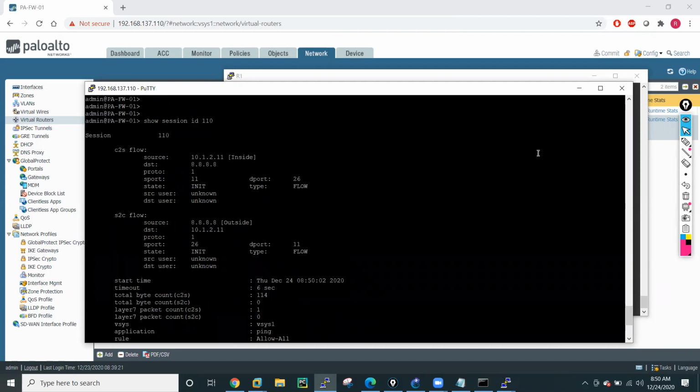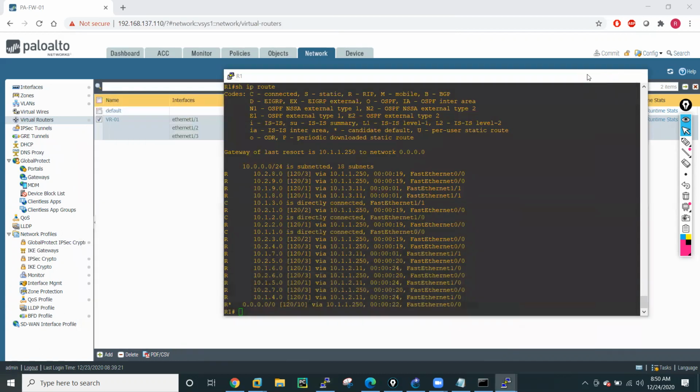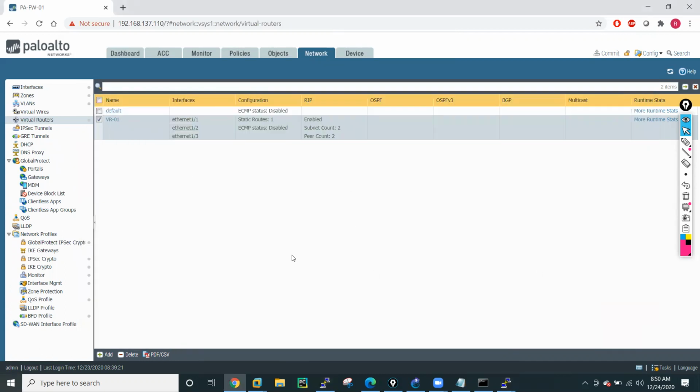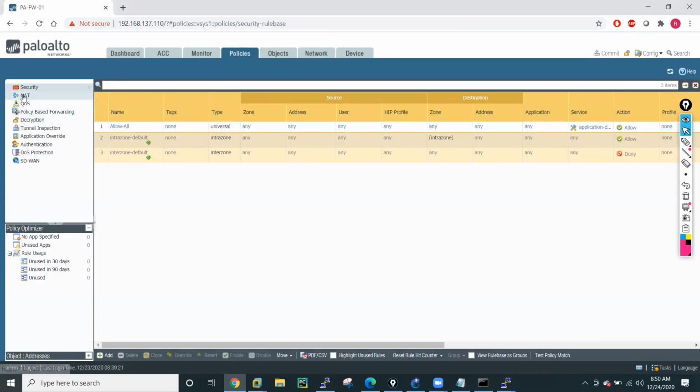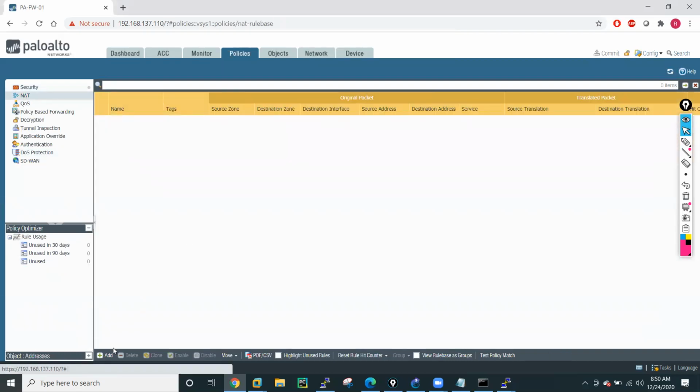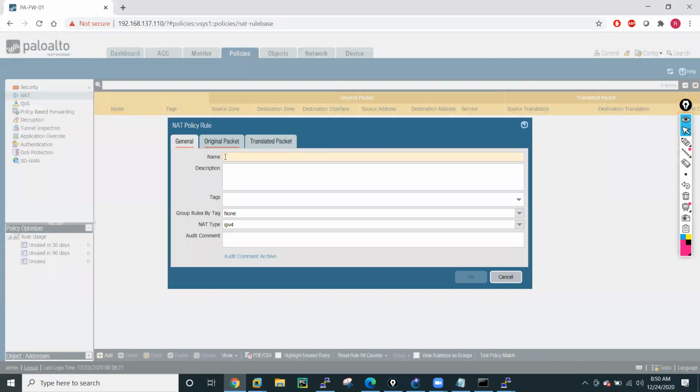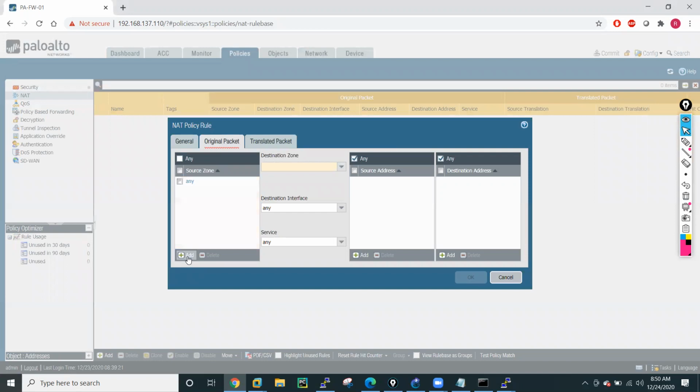Because right now we are using private IP addresses, right? And for private IP addresses, we have not discussed NAT yet. So let me quickly add one PAT rule on my firewall. And as soon as I add the PAT, this communication will work. I will explain later what the issue is here.